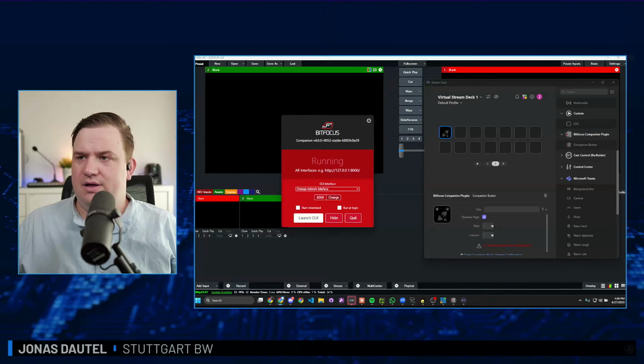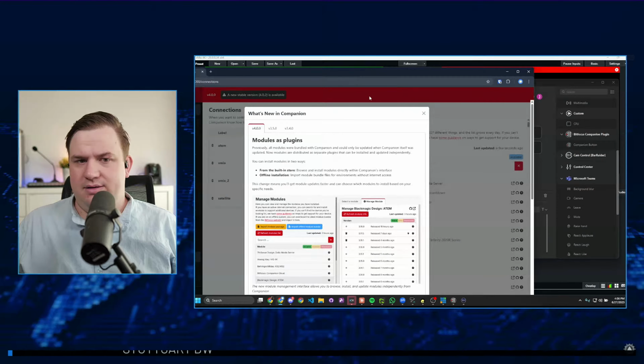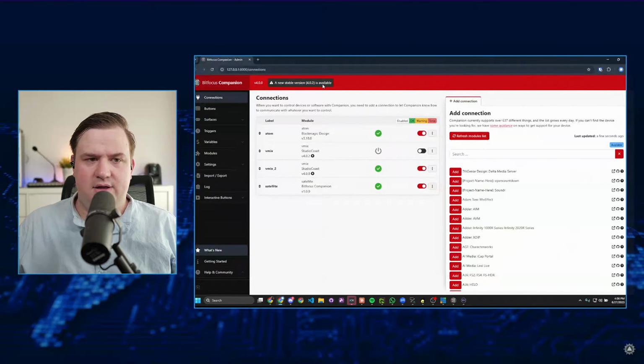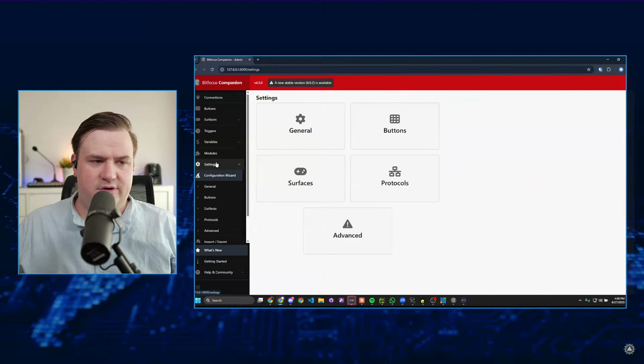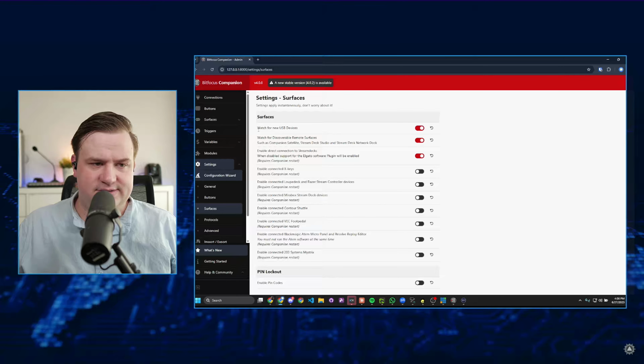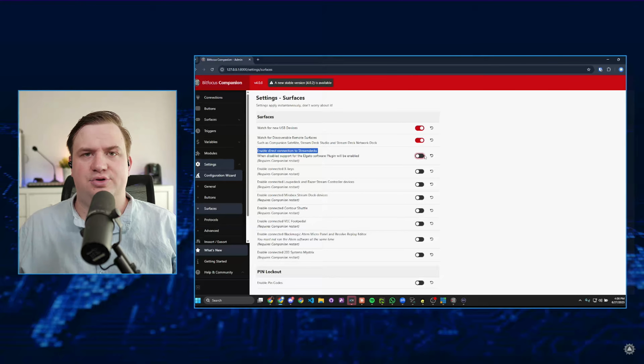Or if I bring up my Companion GUI here, what's really important is that if you go to Settings, Surfaces, and you see Enable Direct Connection to StreamDecks. If you have this enabled, which you would have needed to have enabled to use the plugin before, you need to unenable that and then restart Companion, because only then it will connect to local StreamDecks.